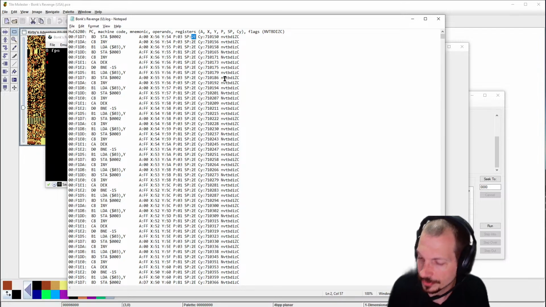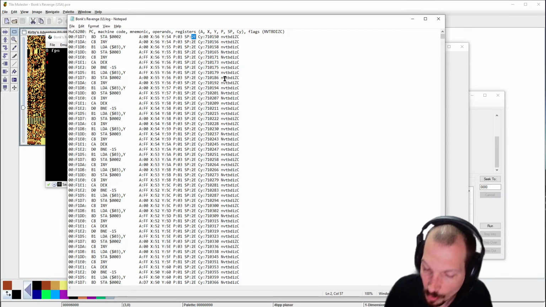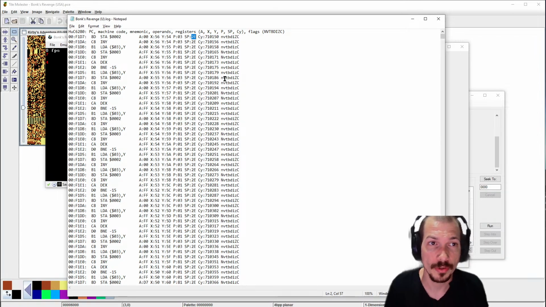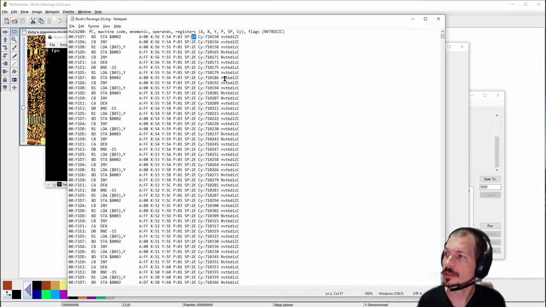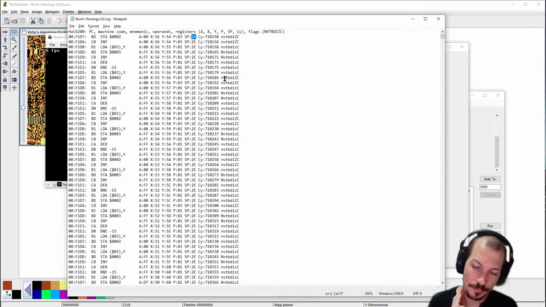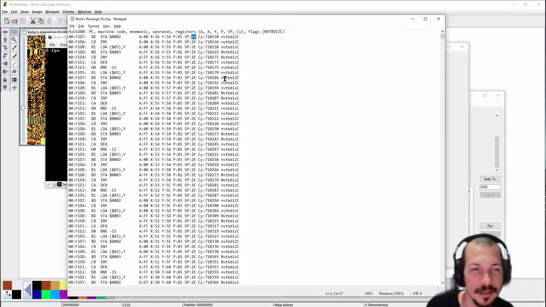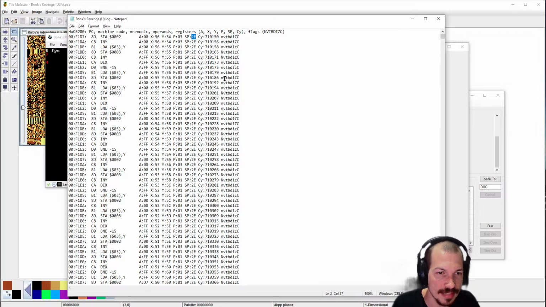Modern processors have 16, 32 different registers, sometimes more, depending on how modern the processor is. You can see that there's only a small handful of registers for 6502-based systems, which makes it kind of easy to keep track in some ways, because I only have to deal with like three main ones here: A, X, and Y. But you also have to keep track of the stack pointer.